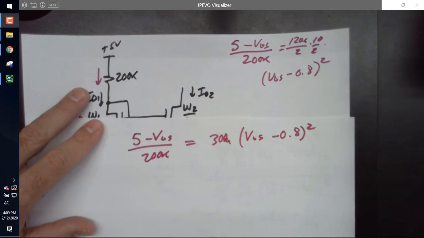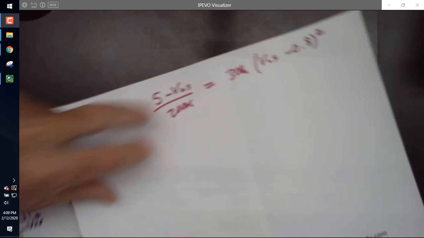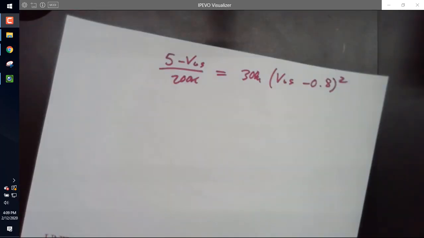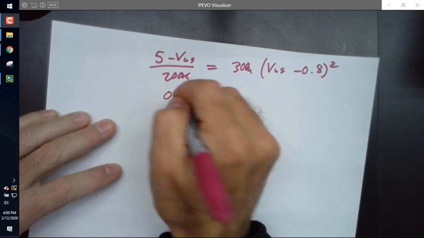Now what am I going to do? Phone a friend to solve this for me? You're going to multiply by 200. Yep, and so why don't I simplify this? Because I don't want to break out the calculator just yet. And I write this as 0.2 times 10 to the 6th.